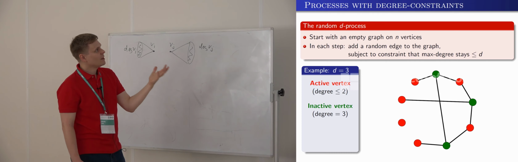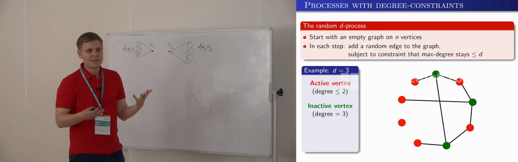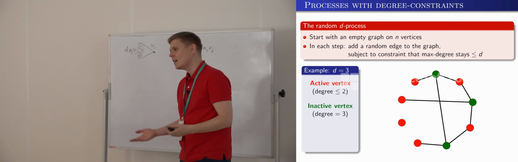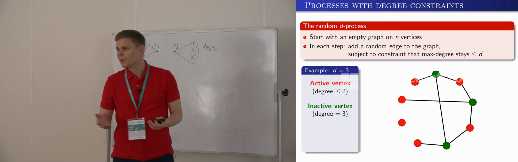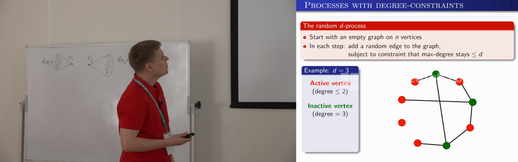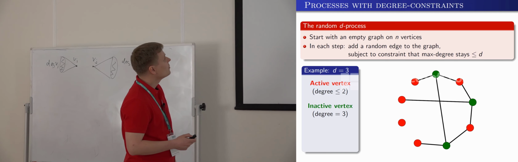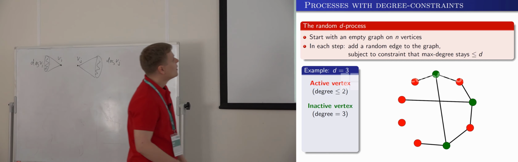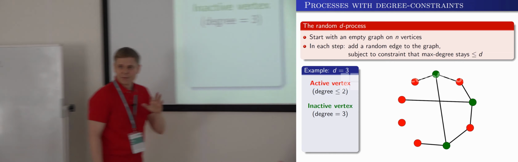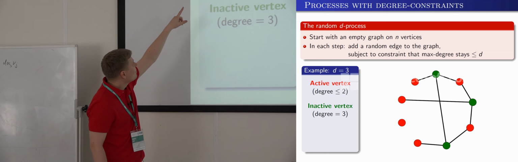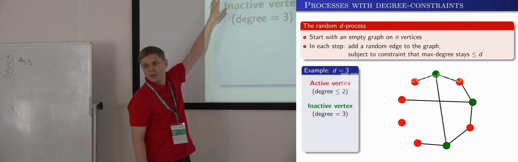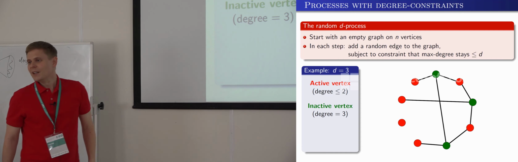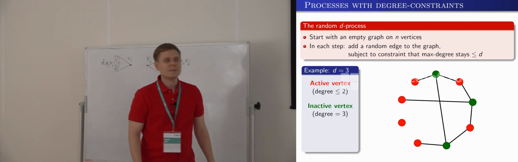And now basically for this kind of random graph model, we can ask exactly the same kind of questions we can also ask for the classical A-Ranee model. We can ask, okay, what about a giant component, and so on and so forth. I should say that for most of what I'm saying today, there's a different way to describe this d process. So another way to think about it is, in each step just select two active vertices and connect them by an edge. There are a few minor differences here and there, but believe me, any result you prove for one, you can transfer to the other. Okay?